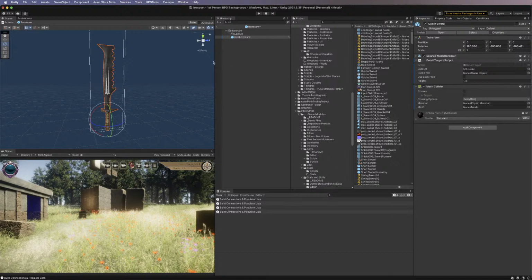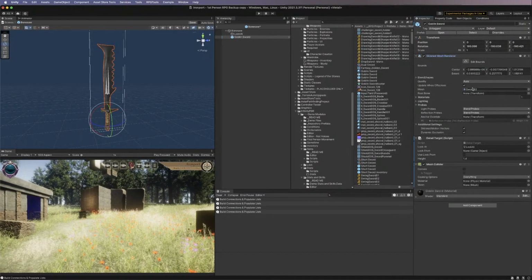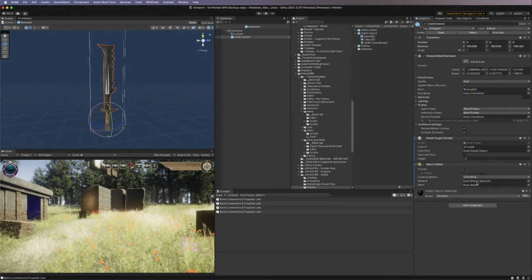And this mesh collider is going to be goblin sword. Sword. Why isn't it? Oh, it's called sword 2. Yeah, because it's actually not the goblin sword, it's sword 2. Alright. And convex? Yes, convex. So this way it kind of slides around or rolls around the world just a little bit.